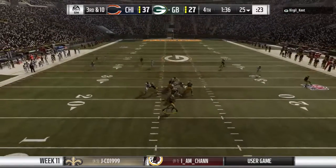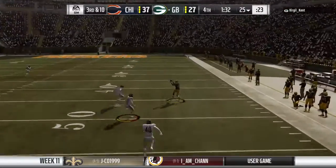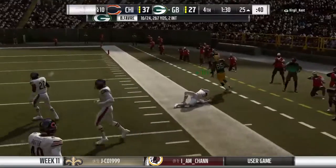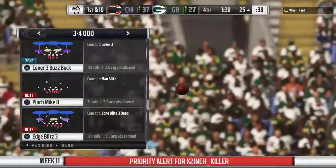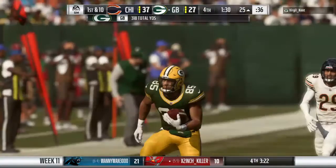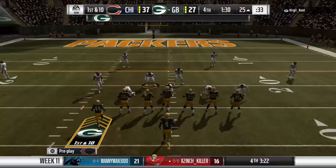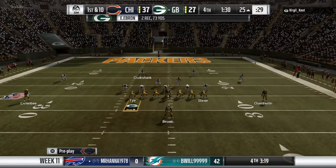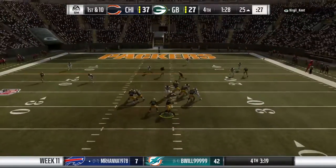On 3rd down, he'll drop to throw. Eluding the pressure right. Now a desperation throw. Oh, this is taken in. It's complete. Powering his way forward. It's a big play for the Pack on 3rd. And even 50 yards. Clock management definitely critical here if they want to get back in this game. Absolutely agreed. They have to up the tempo in this case, down a couple of scores. Want to make sure they have a chance to win this ball game.